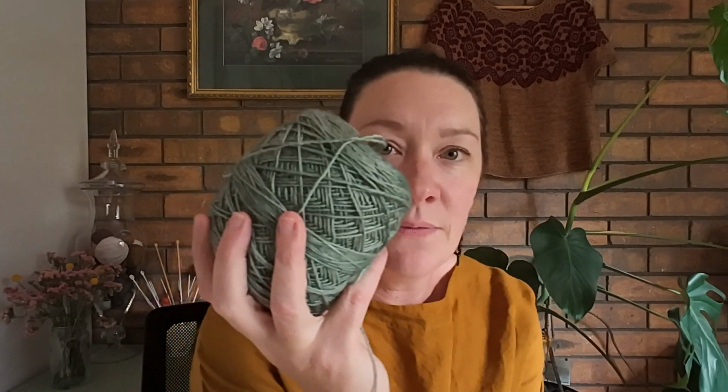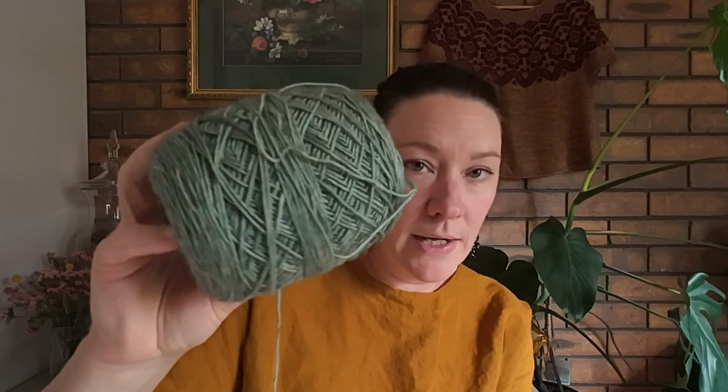But other than that, I'm planning no new cast-ons, except maybe I do have this Fluff and Nonsense yarn that I was going to use as the contrast colour in the Alpine Bloom, but obviously that didn't really match very nicely, and there wasn't enough contrast. I'm thinking about making a basic sort of scarf or cowl with this. It's a little bit more muted in real life. It's coming up quite saturated and jewelly toned on the camera, but it's a little bit calmer than that in real life. It's kind of like almost like a sagey forest green, I suppose. So this is really pretty, and I love the Merino Silk Yak blend because it's so soft and it feels really nice against the skin.